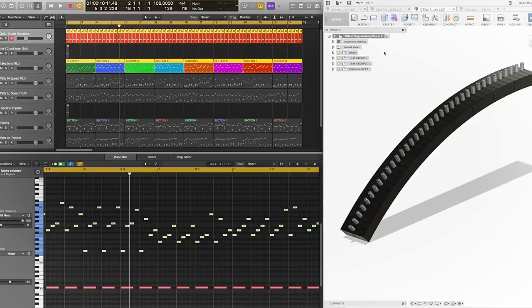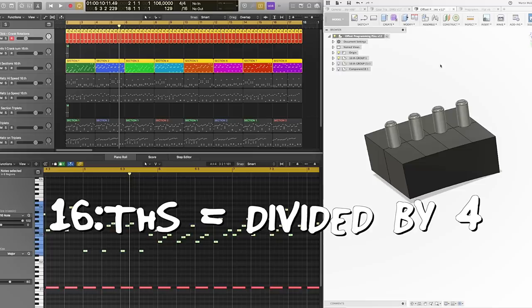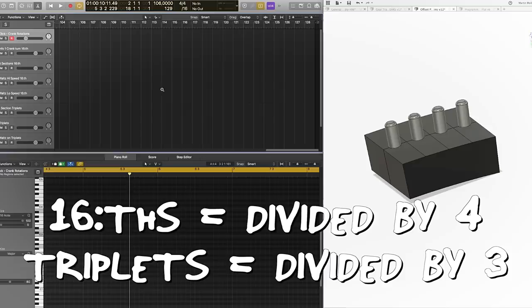And this is where the cool stuff starts to happen. We divided everything in 4, but not all music is divided in 4. For example, Starmachine 2000, a Wintergatan song, is based on triplets. So this would make the marble machine not able to play triplets.